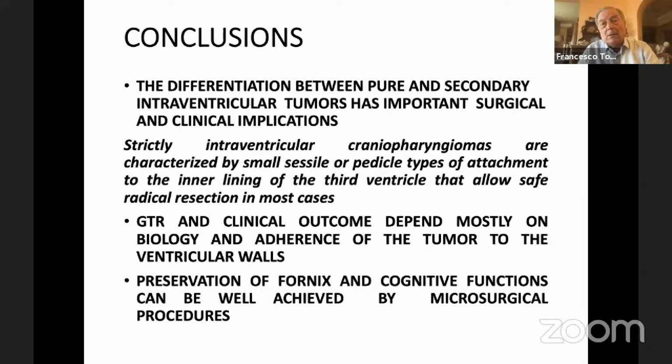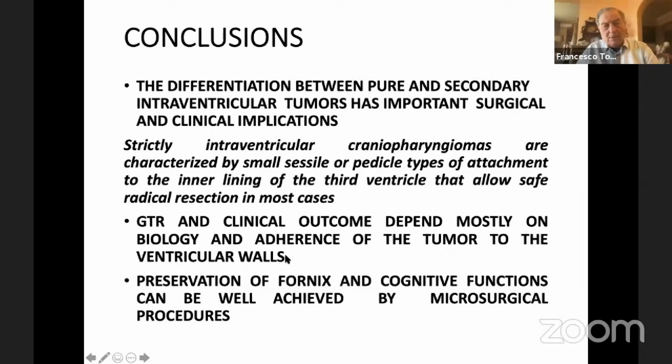For example, speaking about craniopharyngiomas, intraventricular craniopharyngiomas are characterized, this is the conclusion of recent, very recent papers, by small sessile or pedicle types of attachment to the inner lining of the third ventricle that allow safe radical resection in most cases, as we saw in some cases I showed before. Gross total removal and clinical outcome depend mostly on biology and adherence of the tumor to the ventricular walls.